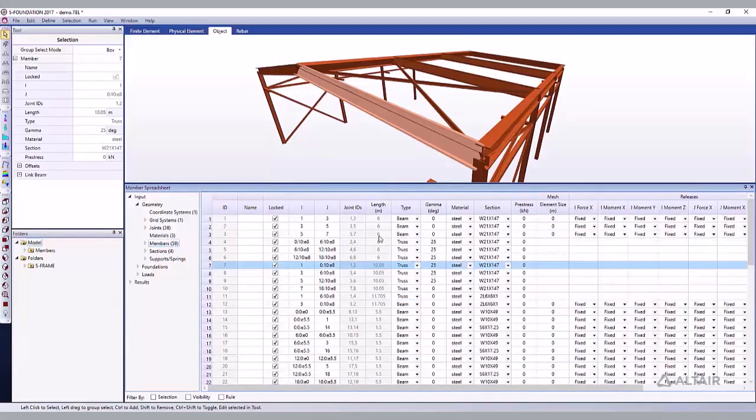Some properties are read-only and cannot be edited. They will appear grayed out. Some properties are dependent on other properties and may or may not be relevant to a particular object. These properties will be blank and uneditable.